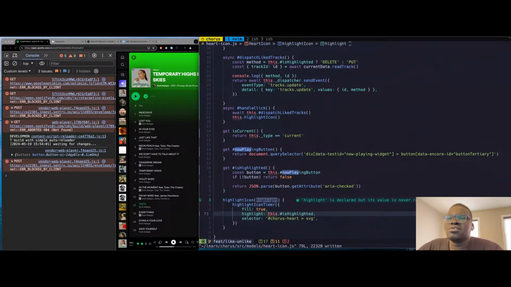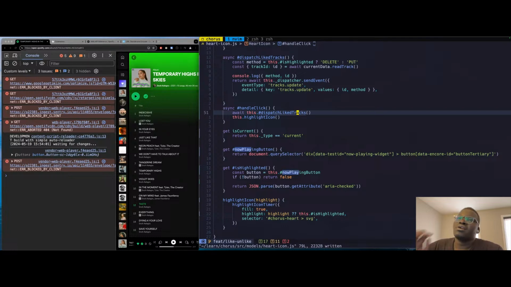So if we highlight, or this dot is highlighted. So from here on handle click, how do we do this?